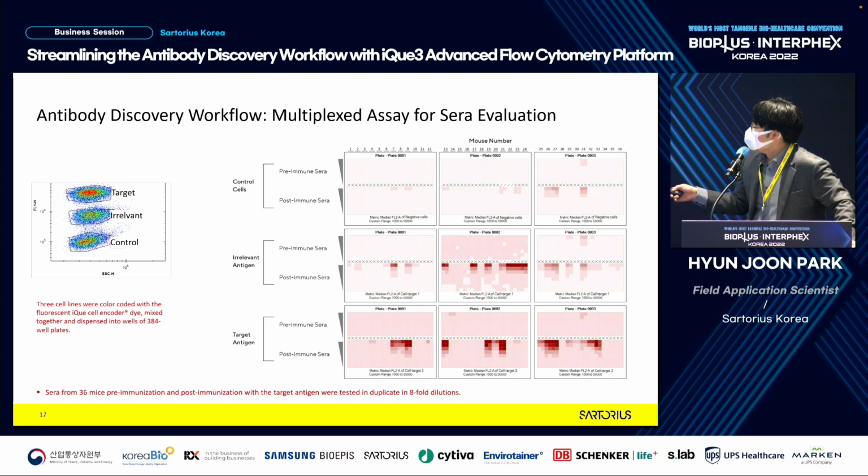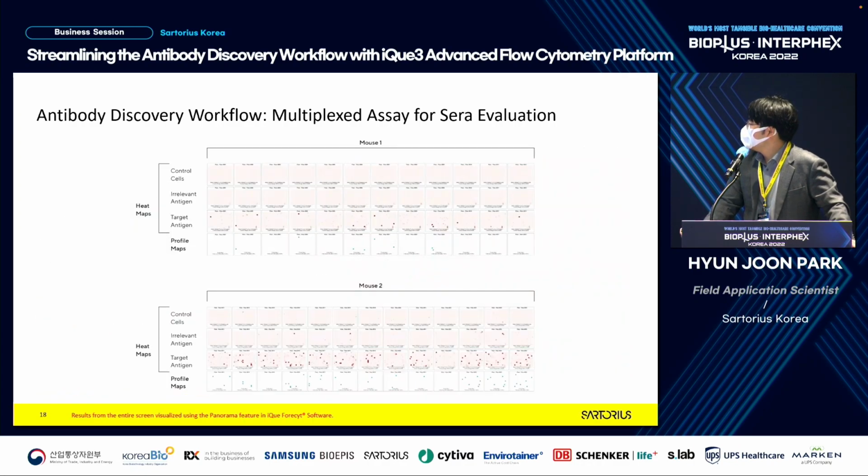The dyed antigens will be compared here to see how much binding has been made onto these plates. We have 9 plates here, but 3 of them are coming from one well with the result. As you see here, we have the pre and post. We have the control cells. Then the negative cells are found in some of the other plates, but if you have the hybridoma serum, more positive results can be found, as you see in the plates in the middle.